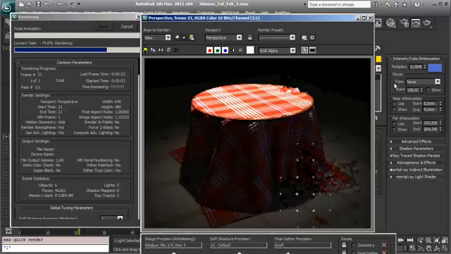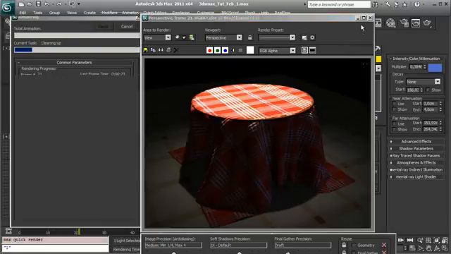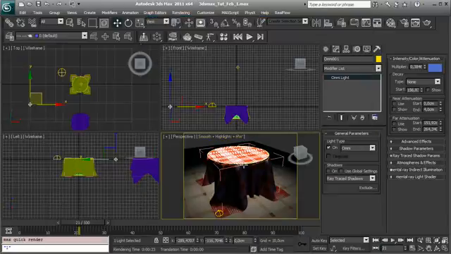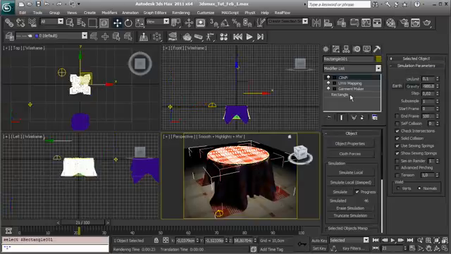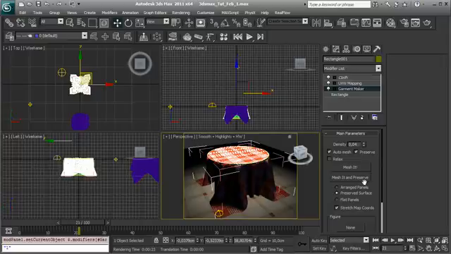And I'd like to have more detail. So let's save. Then we can select this one and let's go to the garment maker. Yes.